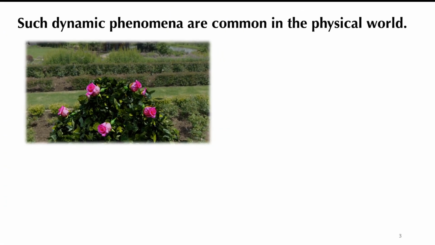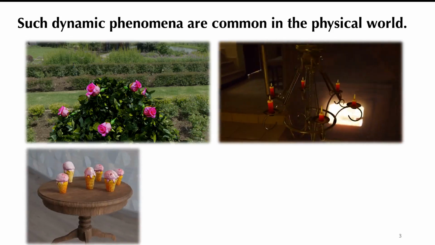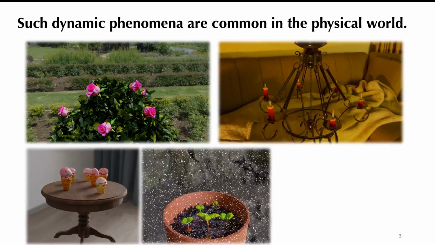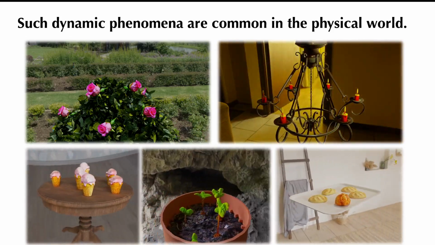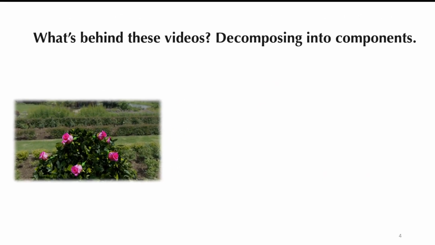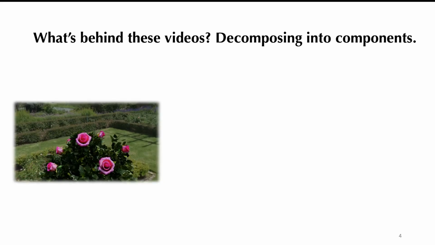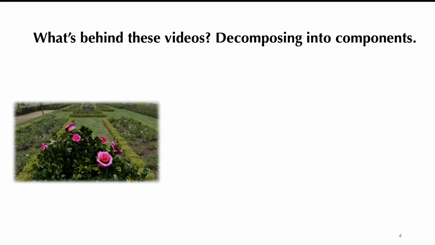Such dynamic phenomena are very common in the physical world. Beyond the birth and death of a rose, other similar phenomena include the burning of candles, the melting of ice cream, the sprouting of young plants, and the baking of bread. What you just saw are not real, they are all fictional scenes, rendered using a graphics system.